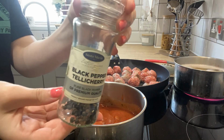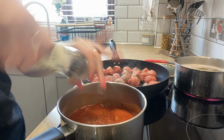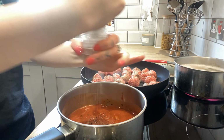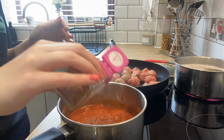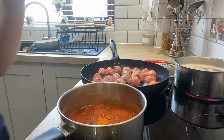I add black pepper, salt, seasonal. I love seasonal. You used to be able to get it from Aldi's. That was my favorite one, but they've stopped doing it now, so I get mine from Tesco's. You can get it from Lidl. I use it for most of my cooking.